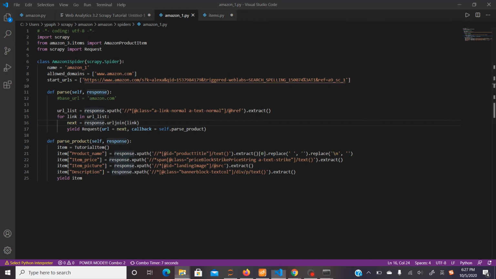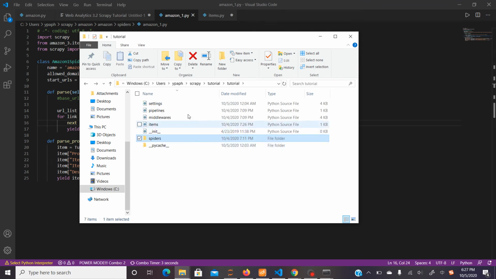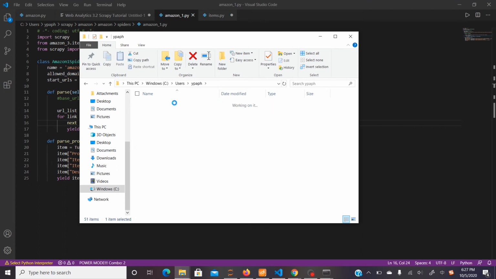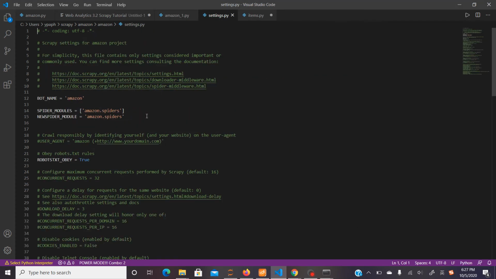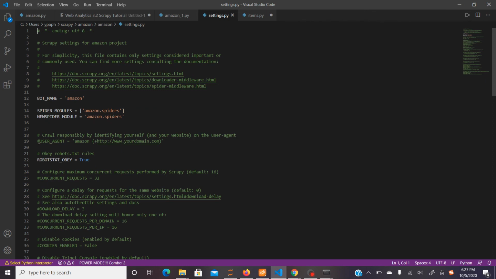The last thing I want to mention is that you want to go to settings to fix some of the information. Sometimes you will encounter the problem of blocking from the website.